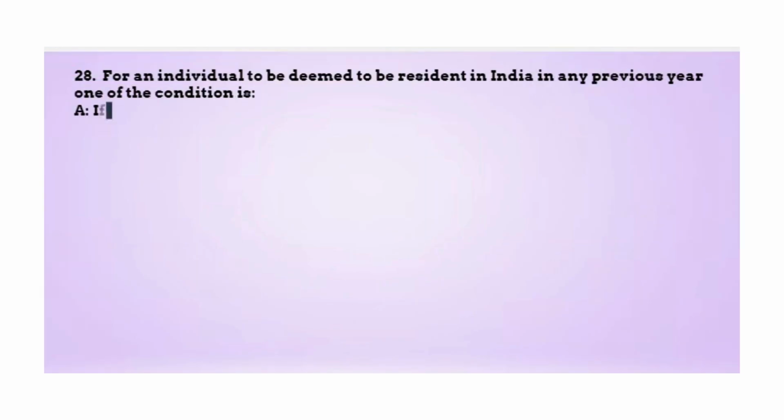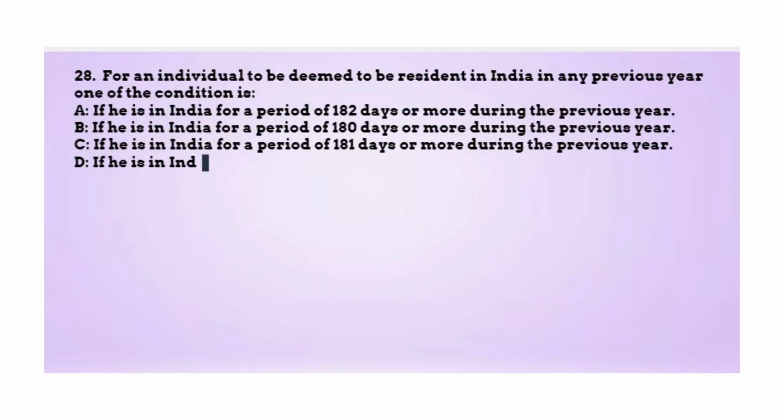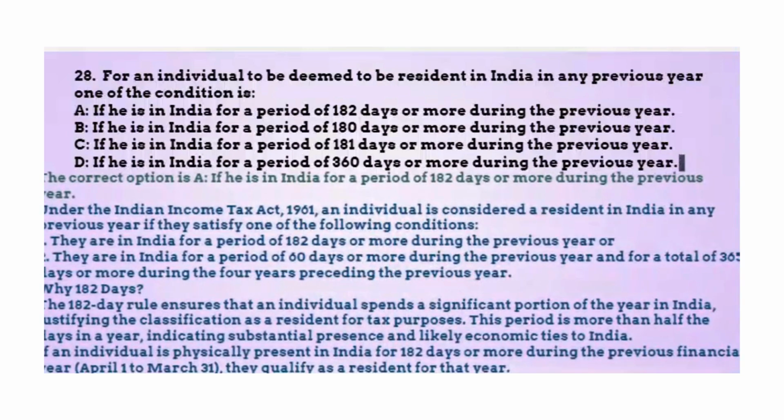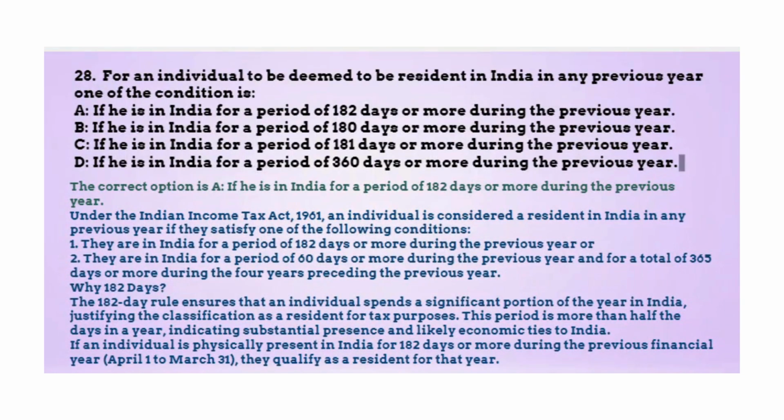28th question is, for an individual to be deemed to be resident in India in any previous year, one of the condition is. The correct option is A, if he is in India for a period of 182 days or more during the previous year. Under the Indian Income Tax Act, 1961, an individual is considered a resident in India in any previous year if they satisfy one of the following conditions.